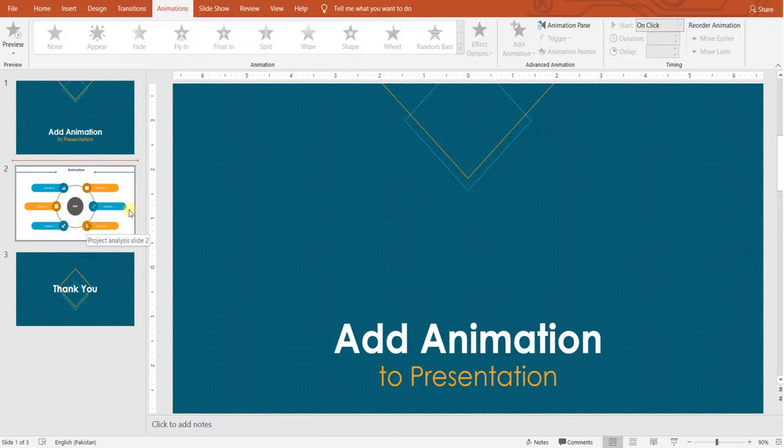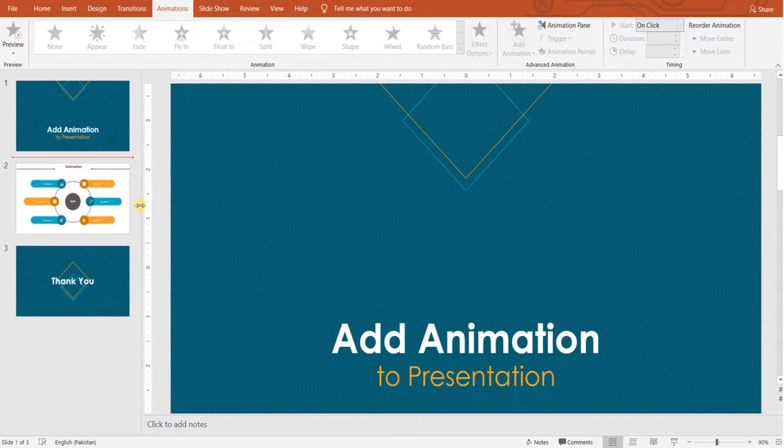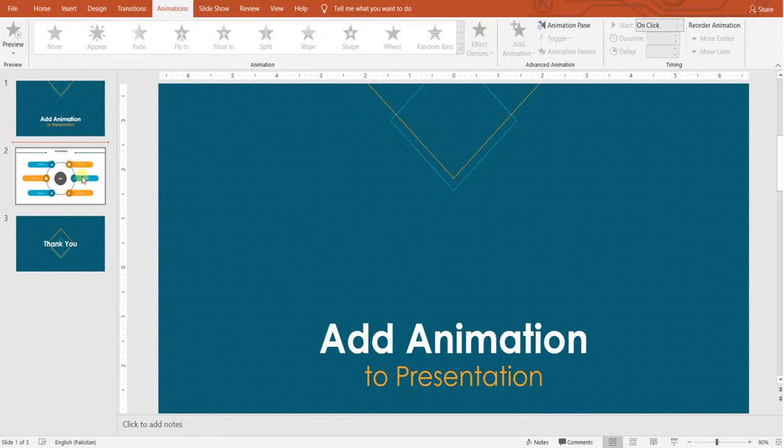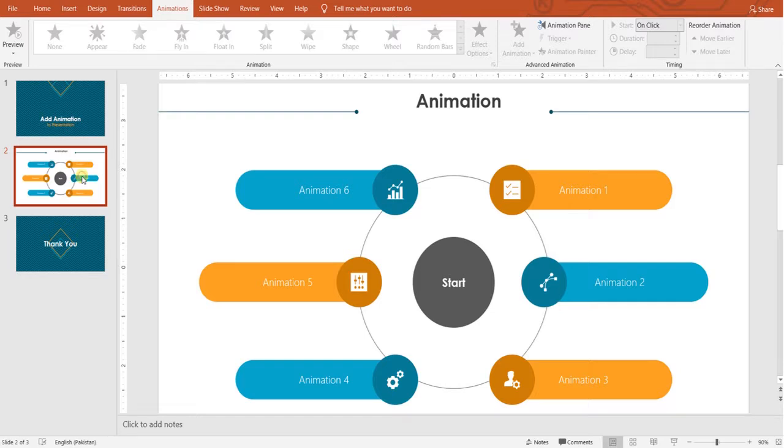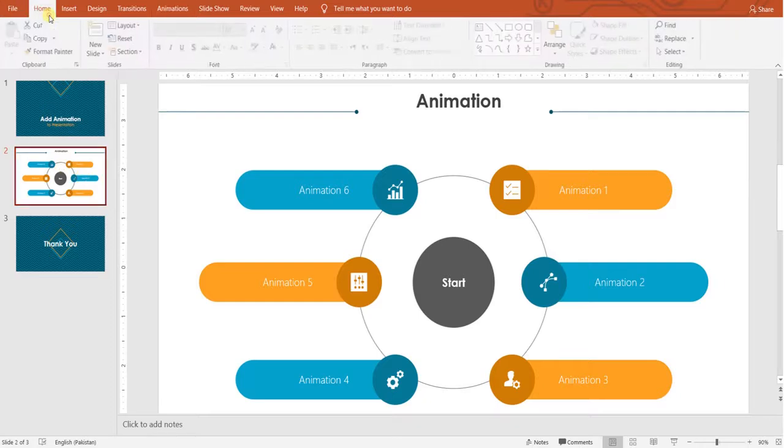The important point for any presentation is to ensure that you have enough engagement for the audience. So you shouldn't be showing everything upfront. You should keep things coming one by one. So animation is a good option to use in your presentations. Over here I have this slide which I want to animate, or show my animation points one by one. So how can I go about it?